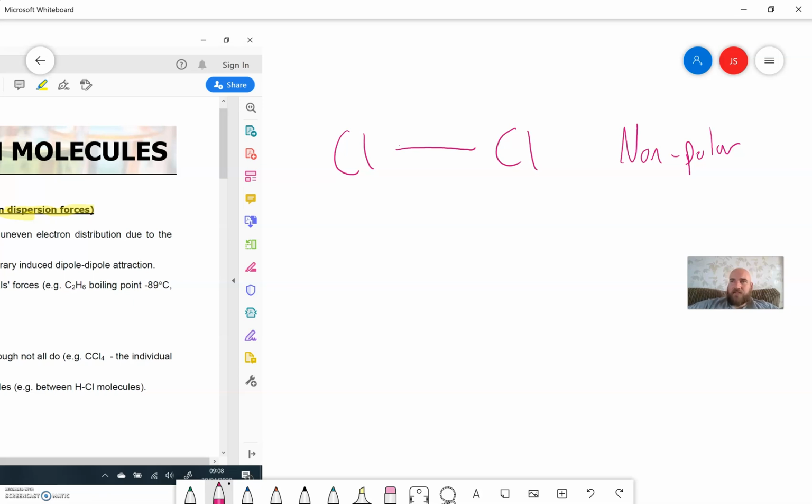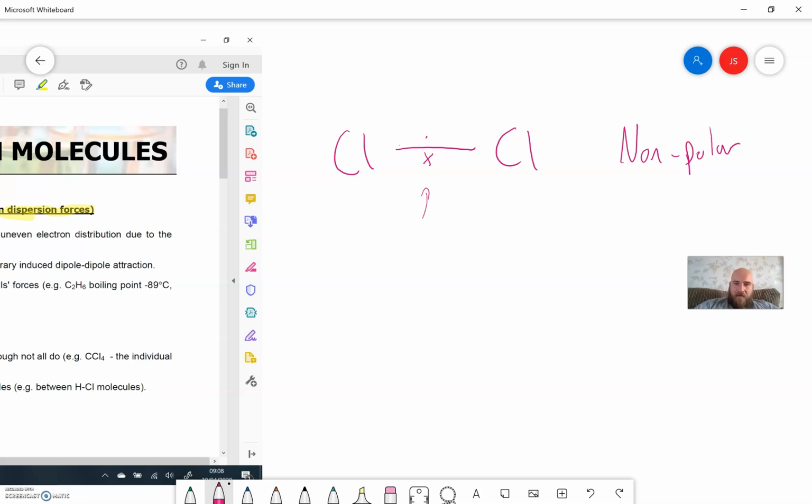So remember, think about electronegativity being a bit like a tug of war. They're trying to pull the electrons, which are in the middle of that covalent bond, towards each other. And because they're the same atom, they've got the same pulling power, effectively. So where do the electrons of the covalent bond, on average, spend most of their time? Smack bang in the middle of that covalent bond. So it is not polar.